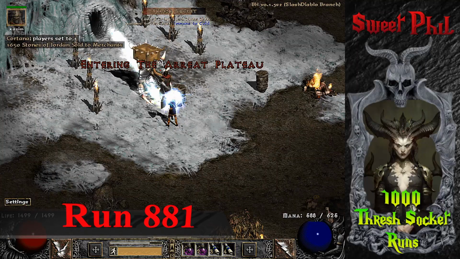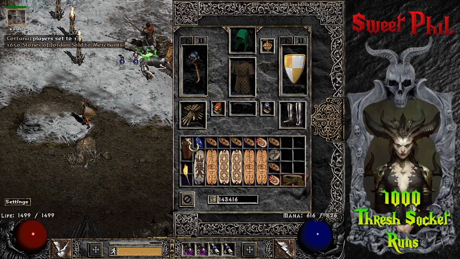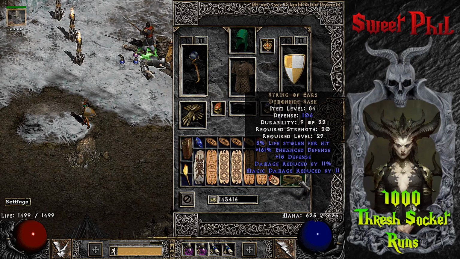Run 881, I'm back here at Thresh Socket, finally finding another good item from him, and it's the unique Demon Hide Sash. And this is the String of Ears with Life Leech and Damage Reduction, which does roll a little low.